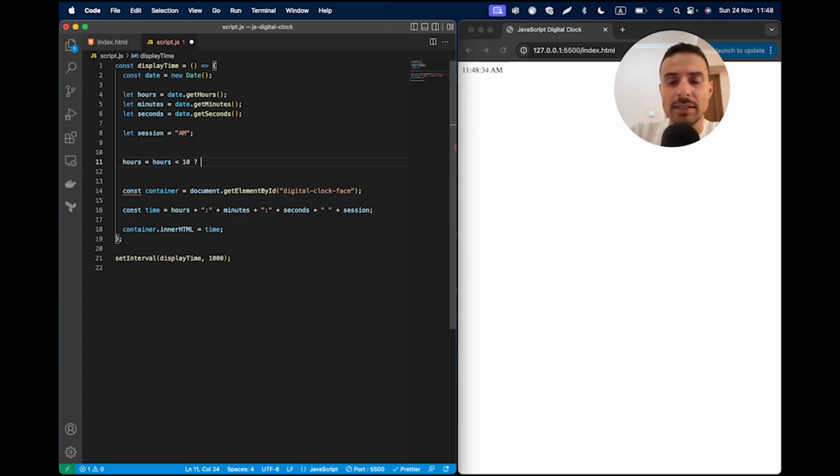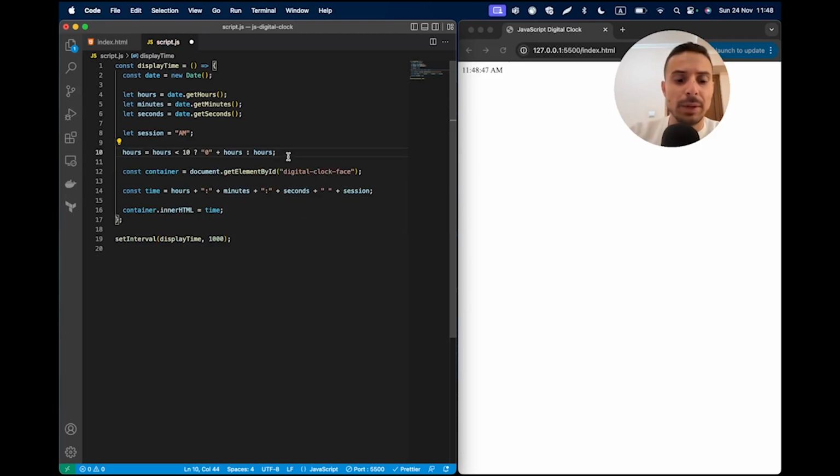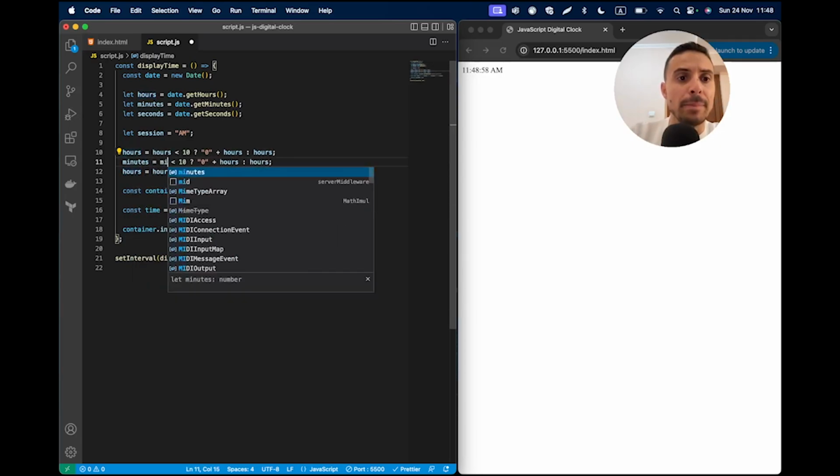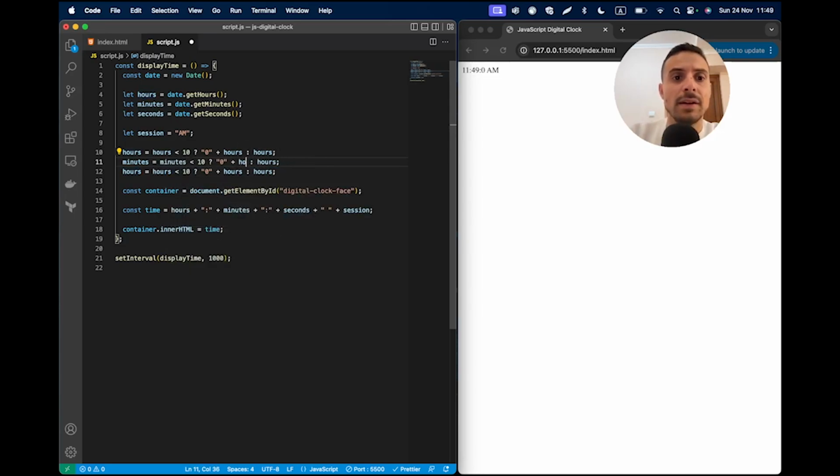If that's the case, I want to say 0 plus the hours, else I just want to display the current hour. And the same will apply for the minutes and the seconds. So I'm going to say minutes right here, that's going to be minutes, minutes, and minutes.